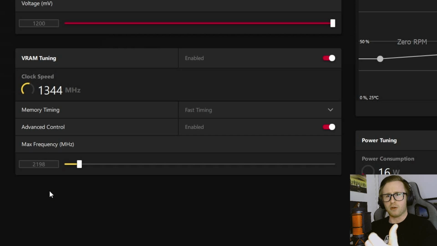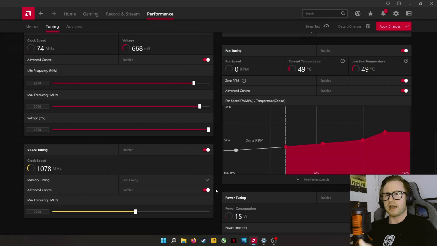Now for me, I know that I can overclock my card to 2300 megahertz on the memory, so I'm just going to dial that in there. And that is actually stable for me, and it can actually increase performance pretty well with a decent memory overclock. Some people may have better luck increasing this on their own cards, but for me, this is about as far as I can push mine. And of course, for any of these overclocks that you do, you have to ensure that you are applying changes. So you just select Apply Changes, and that has actually applied the overclock.